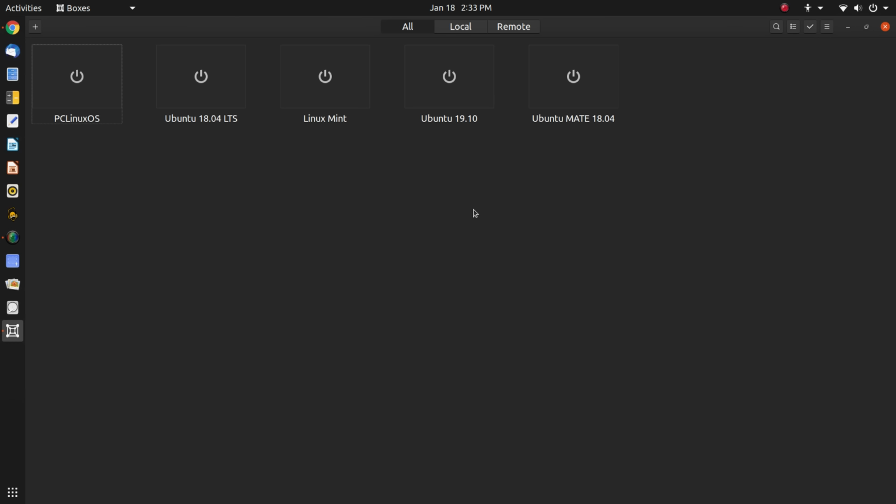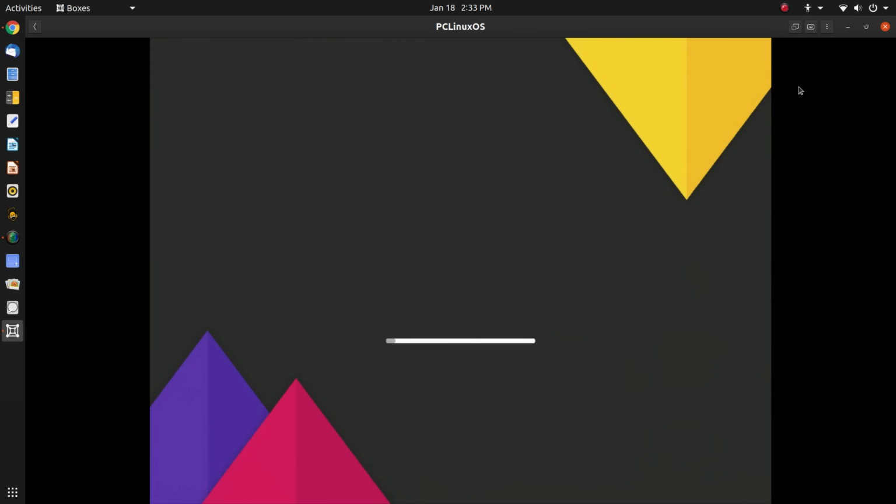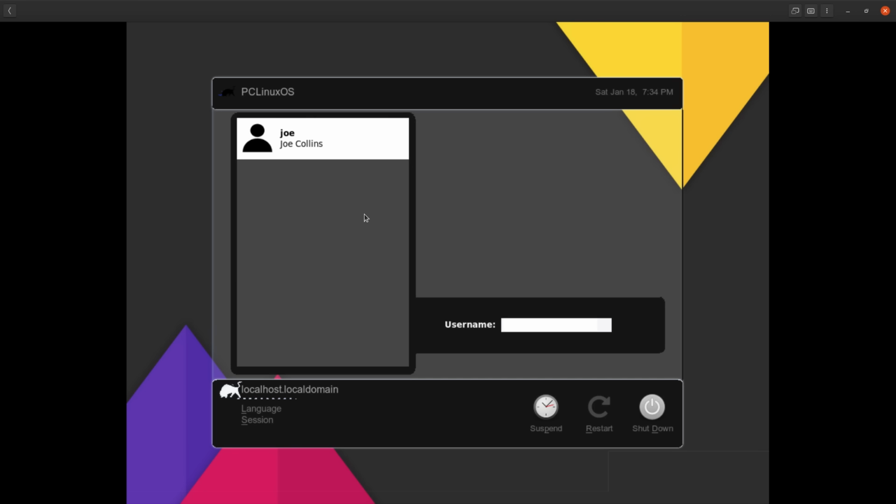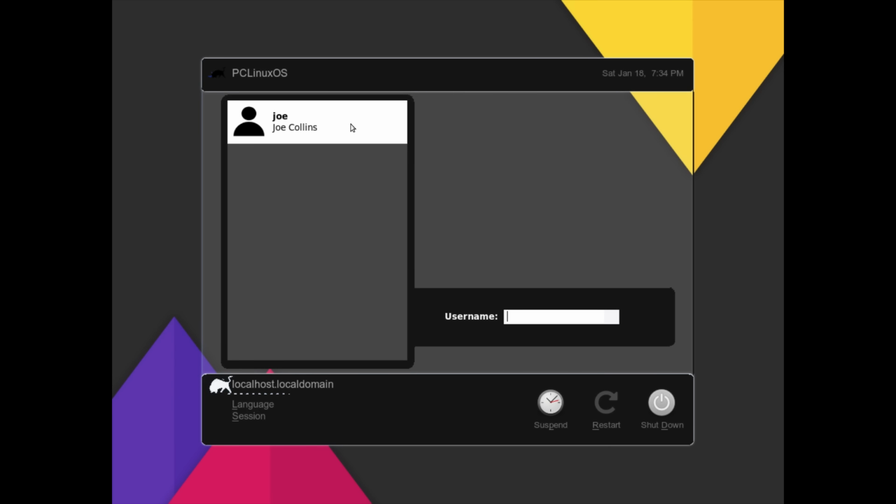All right, so it shut itself down. Didn't I choose restart? I did choose restart, but, oh, I know why it's doing that. It's dumping us back at the main screen because we don't have the right little, I want to say drivers, but they're not really drivers for the Spice display. So this is our main page, and click on my name. Boy, that's the one. That is like an old school login.